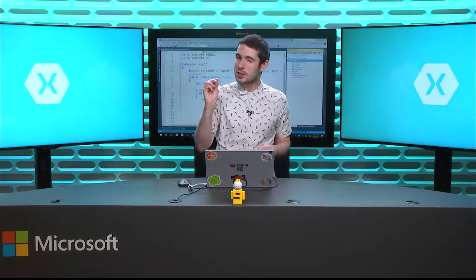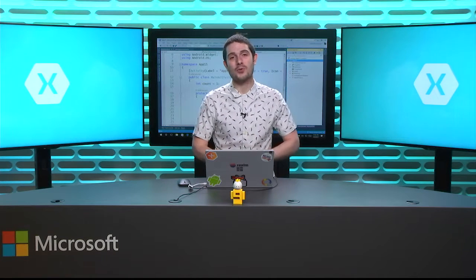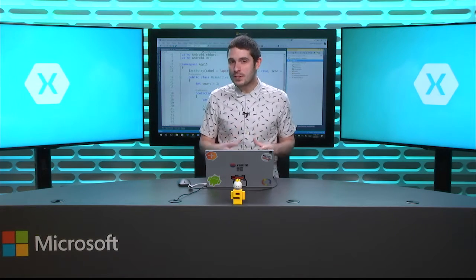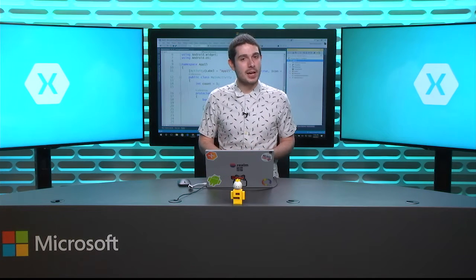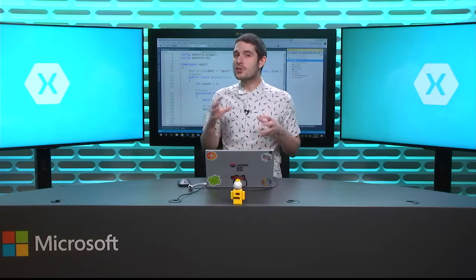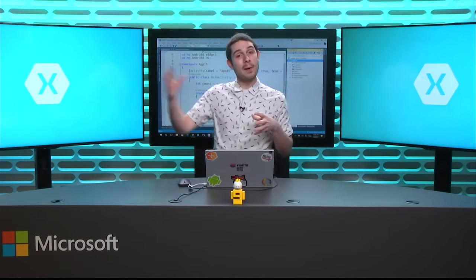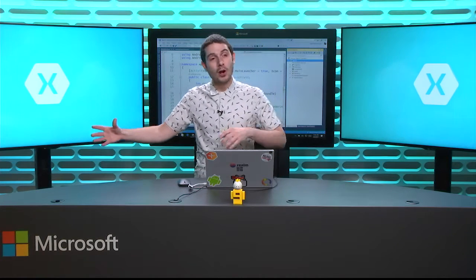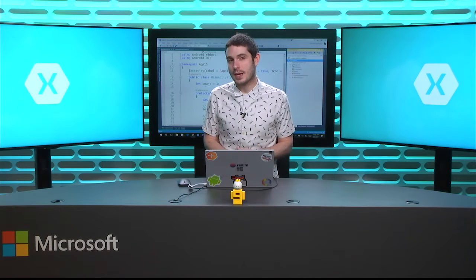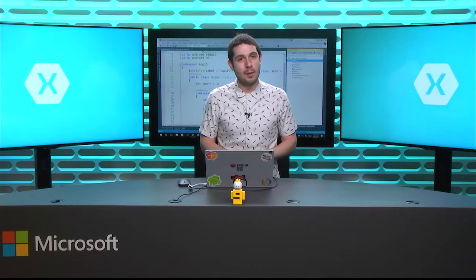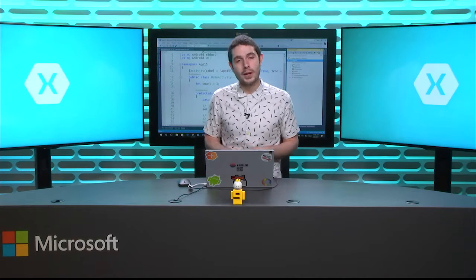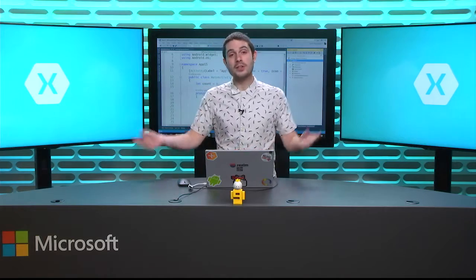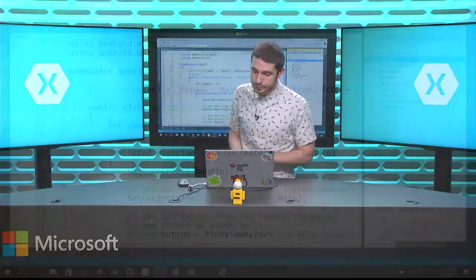Today, I want to cover something small but oh so important to your Android applications, which are all of the different API and SDK levels that you can set inside of your Android application. This is really important when it comes to how far back you want to support, but also what sorts of features and new APIs you want to have integrated into your applications. So there's a few settings that I want to cover, but I also want to show you where to get started and, of course, learn more. So let's hop right into Visual Studio.